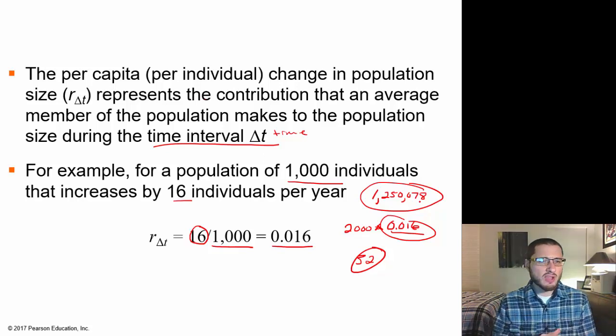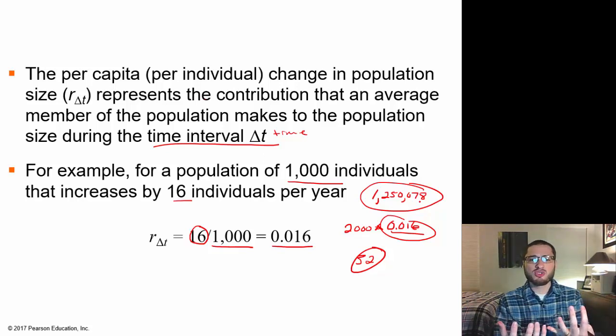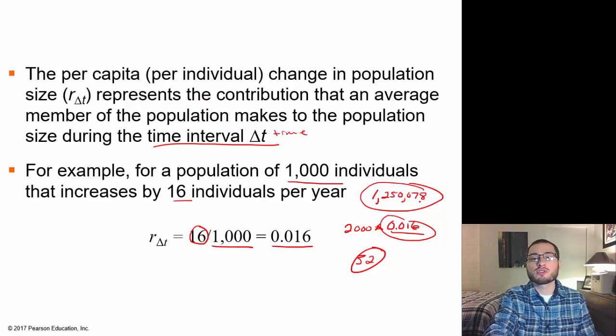And keep in mind, we're talking about a population, not a community. A community is all the different types of individuals, while a population is one type of species. So although you might have a carrying capacity of wolves of only 50, the carrying capacity of deer in that area might be 2,000. It really depends on which species, which organisms, we are talking about.